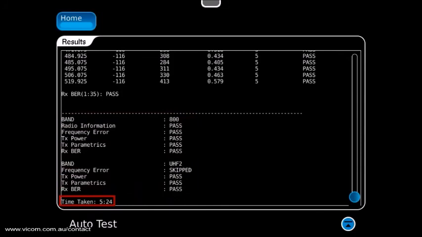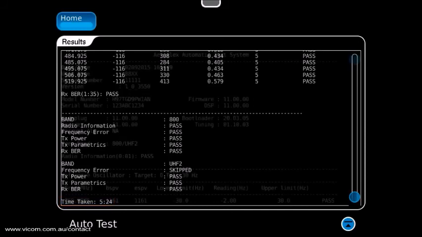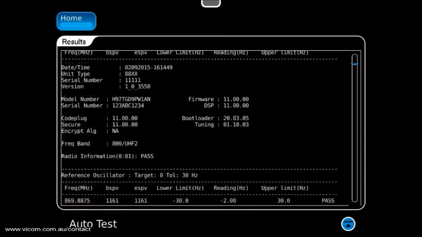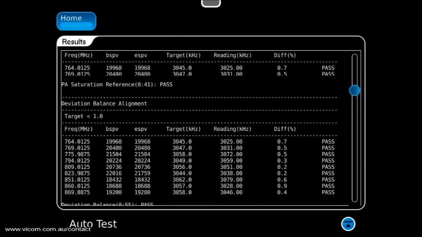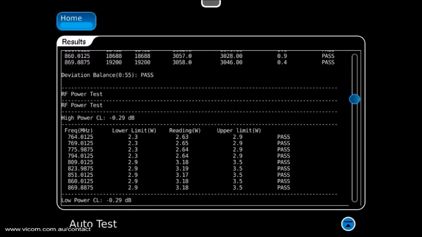It took 5 minutes and 24 seconds to perform a complete test of frequency error, transmitter power, transmitter parametrics, and receive BER for 2 bands and generate a report of the test results. Not bad. What's even better is that it took only 11 minutes, 29 seconds to perform a complete alignment and test of the same 2-band radio.